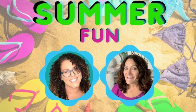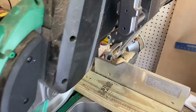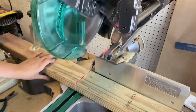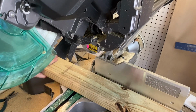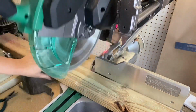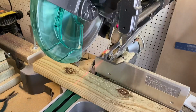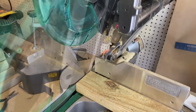So I wanted to give you a different angle so that you can see how my blade saws and how it slides. It is wonderful. I just did a regular flat cut, so I didn't really have to worry about changing the angle of my miter saw, but it makes it so amazingly easy. And do you see how fast this is? Yes, I did speed it up for you guys, but it is a fun and easy project.